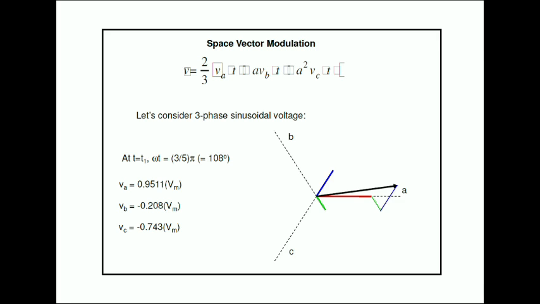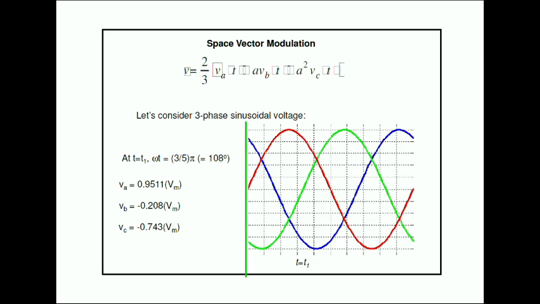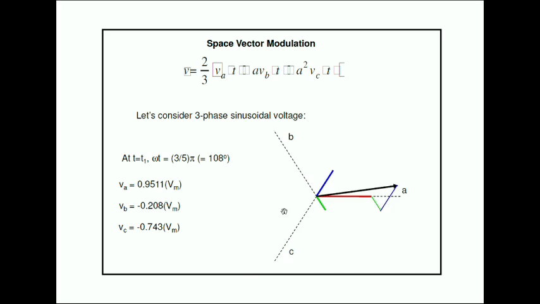Okay, va, vb, vc we have given. This is also negative, I don't remember what I have said. It is minus 0.743 vm. vm is the maximum value of voltage. And you can say that we can represent all these quantities with this vector, like total v is equal to this va, vb and vc.